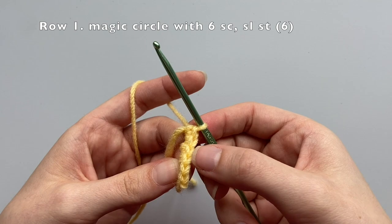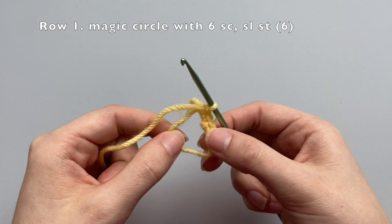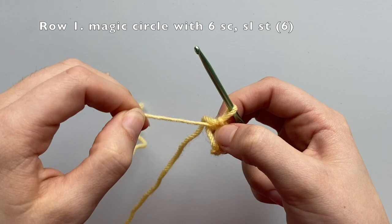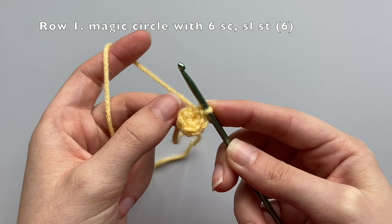So now you can untangle your yarn tail if it's at all tangled. And we're going to tighten our circle by pulling on our yarn tail. So move your yarn tail towards the back, and we can see that since we closed our loop, it starts to form a circle shape.